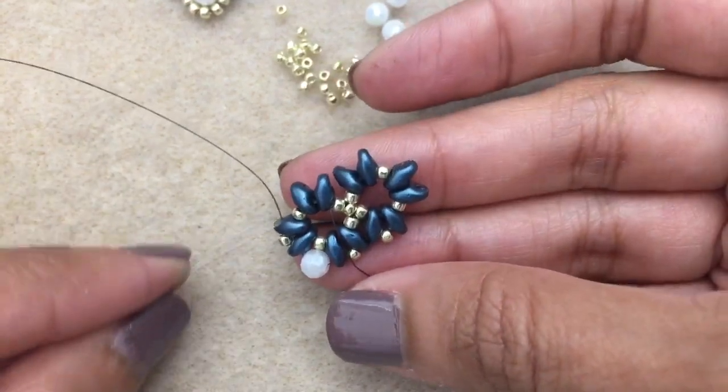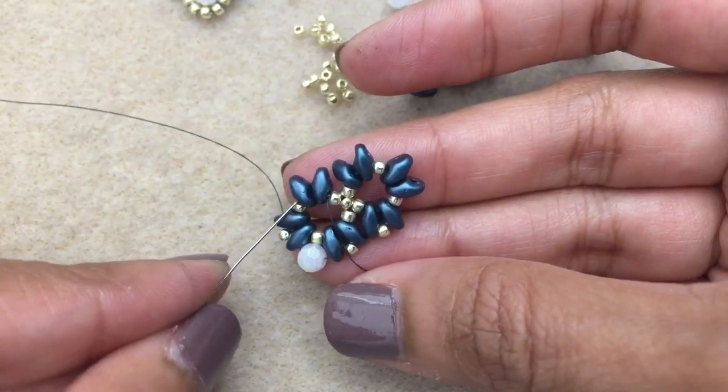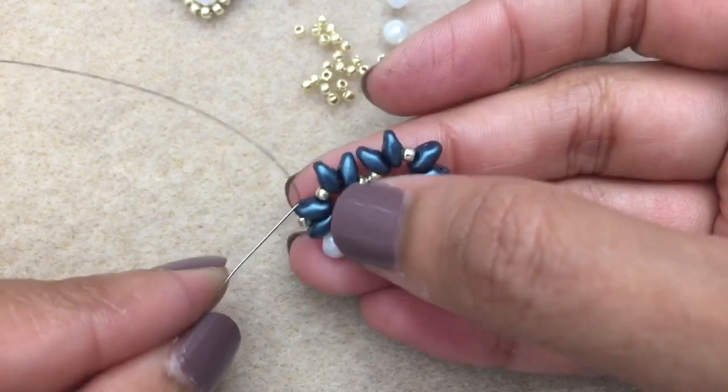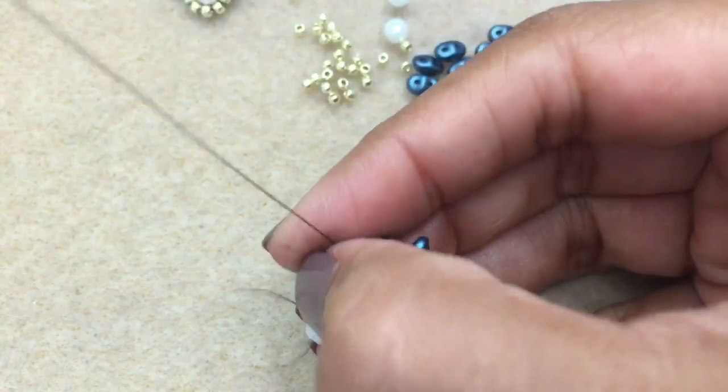And so this is a wider gap. Just notice that there's a wider gap, and there's an 11 here between the 2 superduos, versus these that are together. So that gets an 11, and this over here, because of the wider gap, gets the round. So I'm going to get my 4mm round.